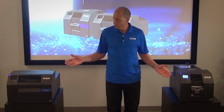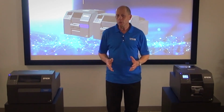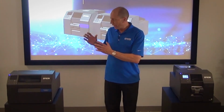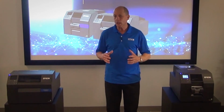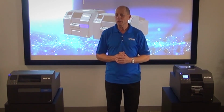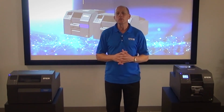Now when you see the 8-inch and the 4-inch printer, the first thing you're going to notice is they look nearly identical, and in truth they really are nearly identical. So if you learn how to use any one of this 4 printer family, you really know how to use all of them. And that is done by design because we know people will have a mix in their workforce and we want to have the right printer for the right job. Learn one, you can use them all.